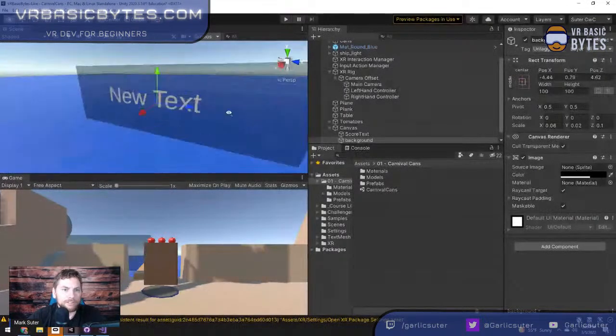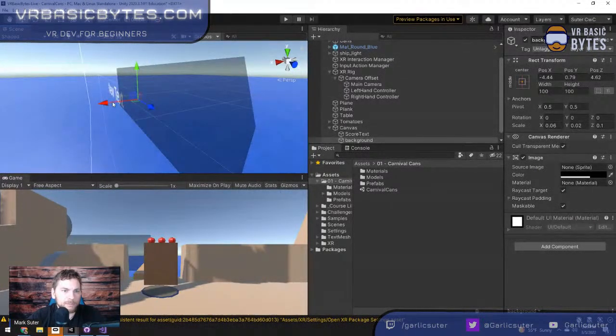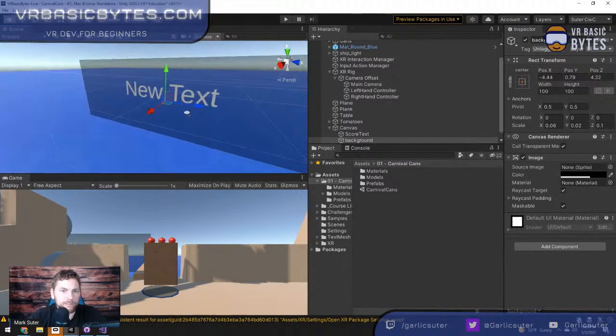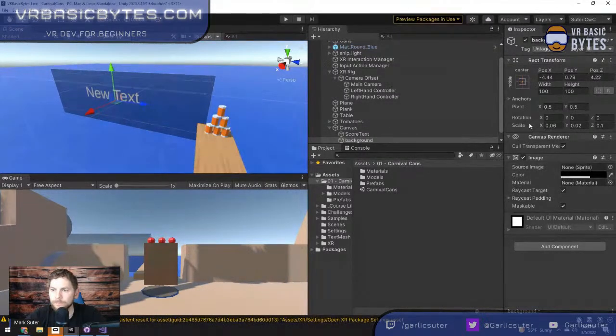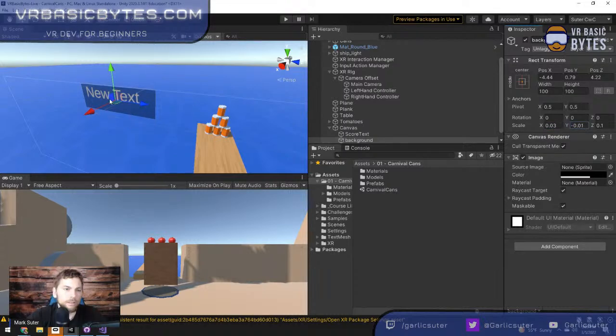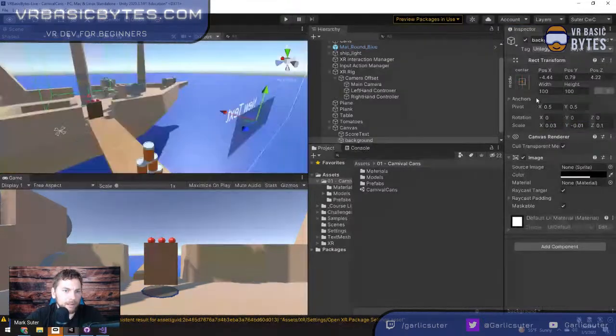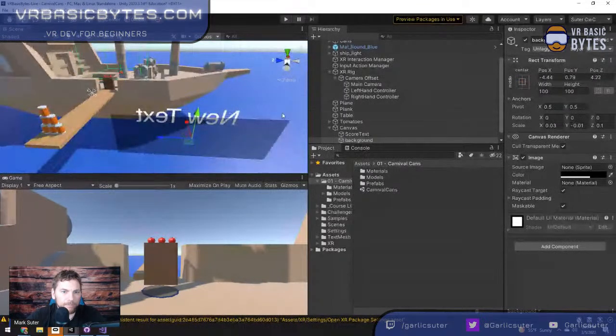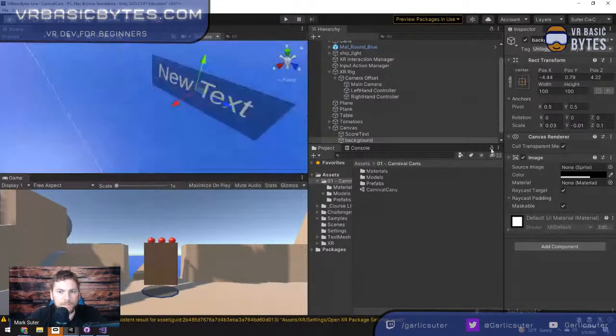And it looks like you're looking through a tinted window right now, even though it's behind it, which is very counterintuitive. Let's make it like 0.03. There we go. And that looks good. Now, it's basically behind it, but it looks like it's in front of it from this side.